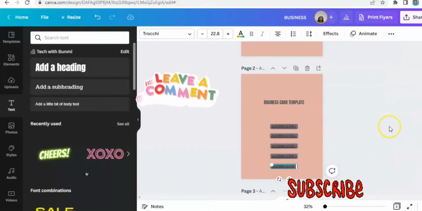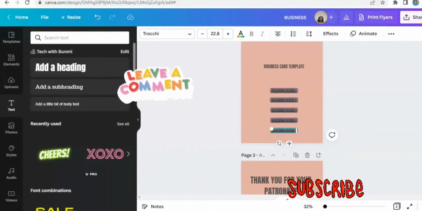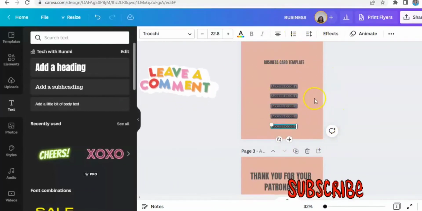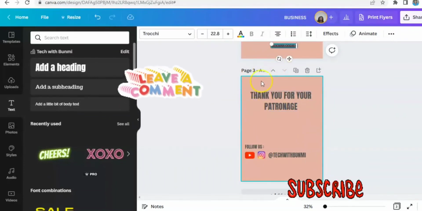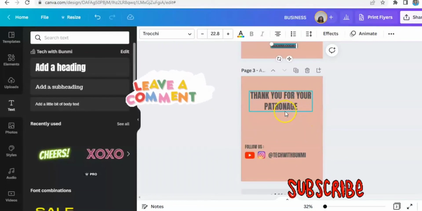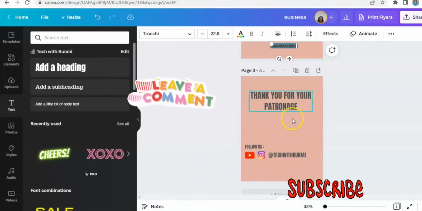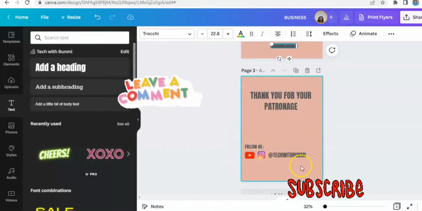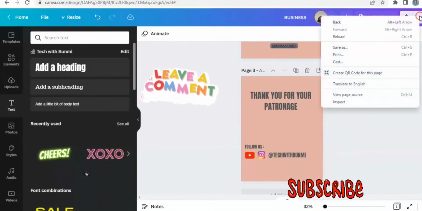Okay, and you can customize this if you want. This is just for the tutorial's purpose. You can put your logo and design it the way you want, but for the purpose of this class, this is what I did. Then you can put thank you for your patronage, or just write thank you. And if you have other digital products, you can list them here. You can also market your other social media here. Then you come to this place.